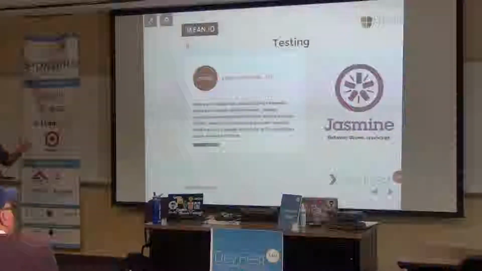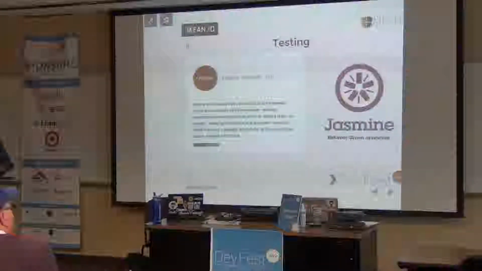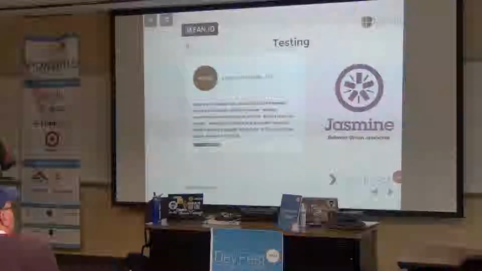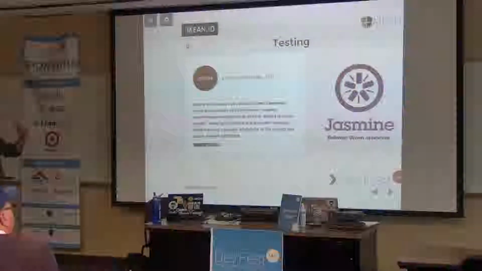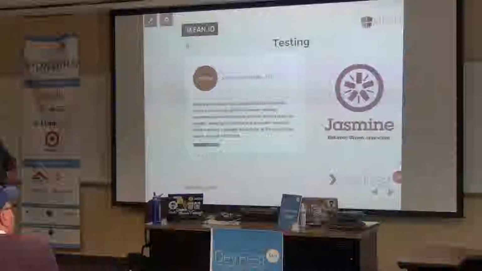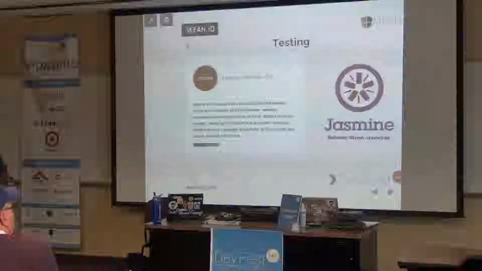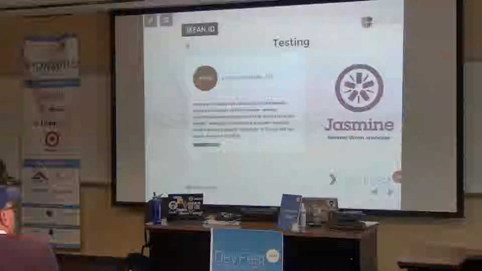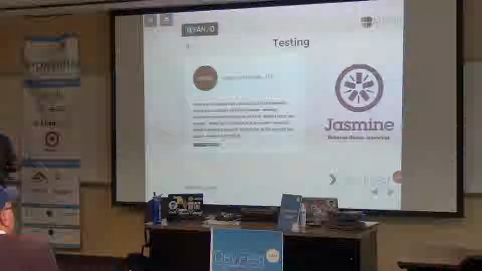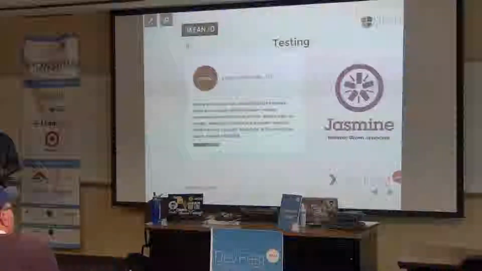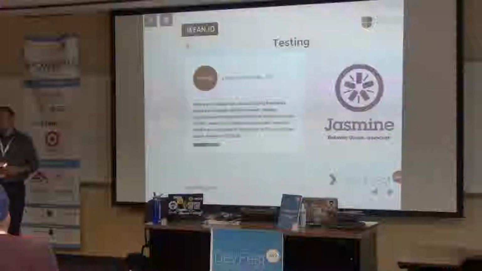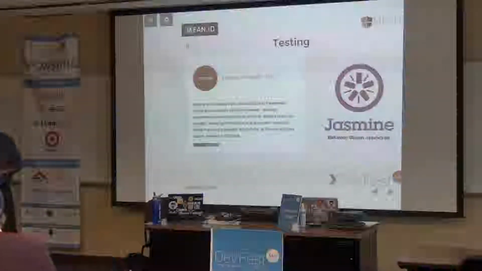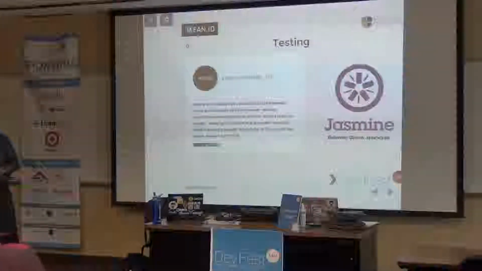Karma, I don't have a slide for Karma. Karma is the test runner. There's a karma.conf file or karma.js file. You can say which spec files you want to run, in which order, and your mocks and things like that. You can add to that. Protractor, which I don't have listed here, is end-to-end testing for Angular. You typically use Selenium, so for that I haven't used Protractor. Did you use Protractor? We haven't started with it. So that's something to think about.